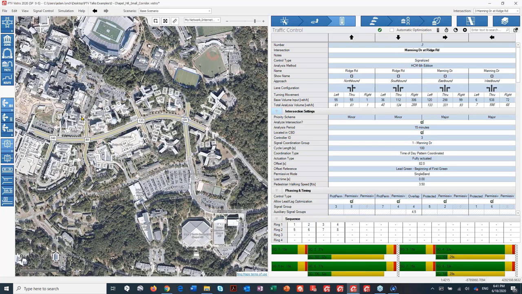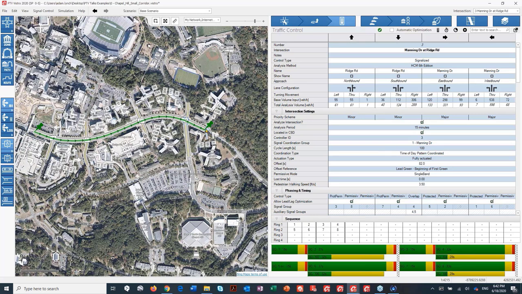To draw a route, you click on the button number 1, and then you go from one end of your model. We're going to start on the left side here. You go to the outside leg and click, and you can see we start getting a purple line. I could click through every single intersection, but Vistro is smart enough, if I go to the end, to basically just include all of those intersections in one go. So that's what I'm going to do. I dragged it all the way to the east side. And now I'm going to double click and it closes that route out. And you can see that there are two push pins, one at each end. And now the route is a green color.